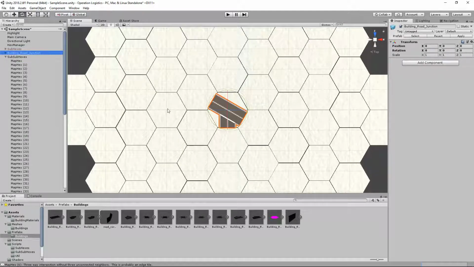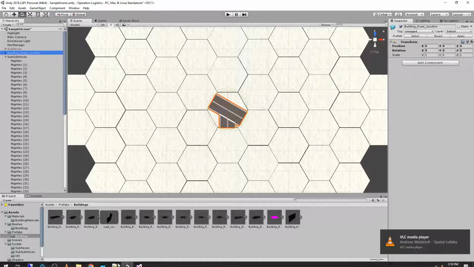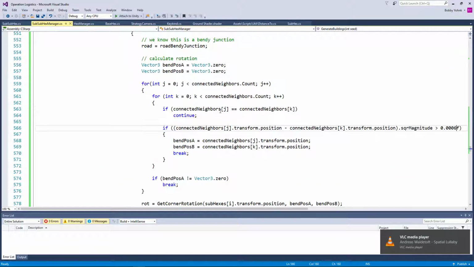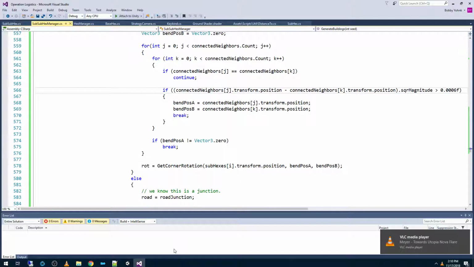There we go. So, how are we going to decide how to rotate this? Well, we know how to rotate it partially, because we know that we can grab our two furthest the way we grabbed our two furthest up here, and then rotate it as if it's a straight.